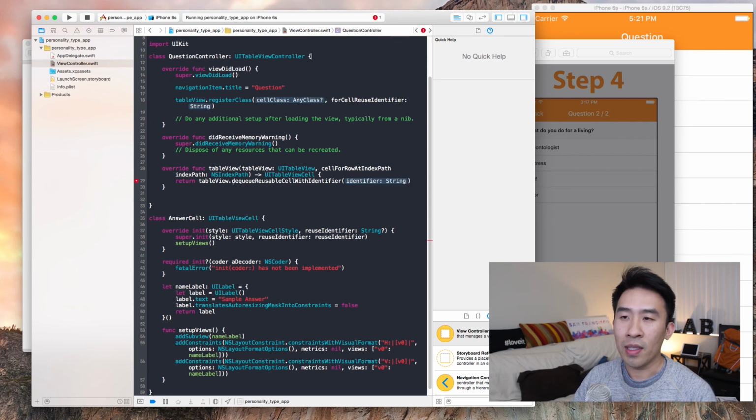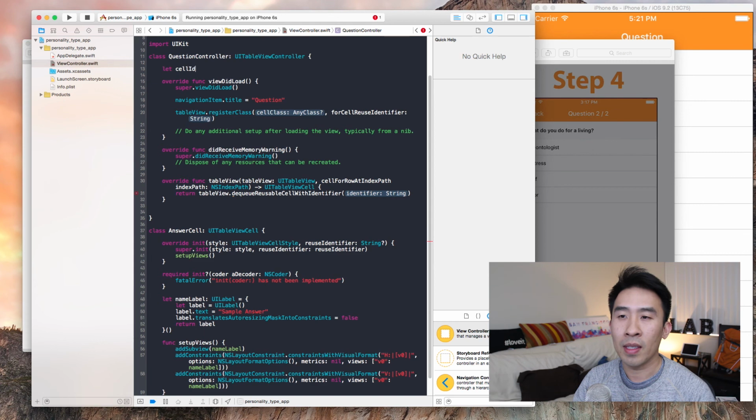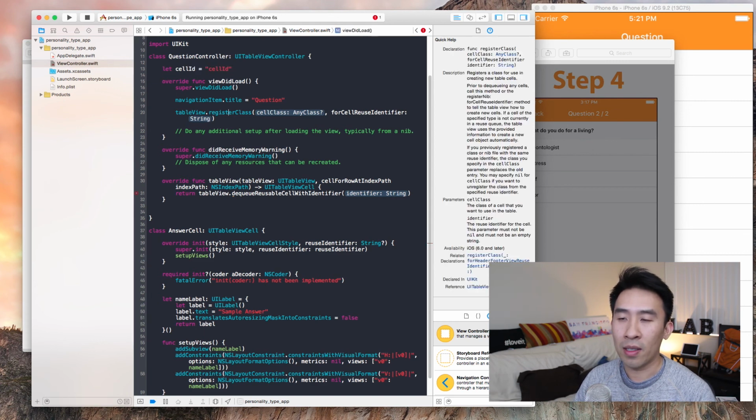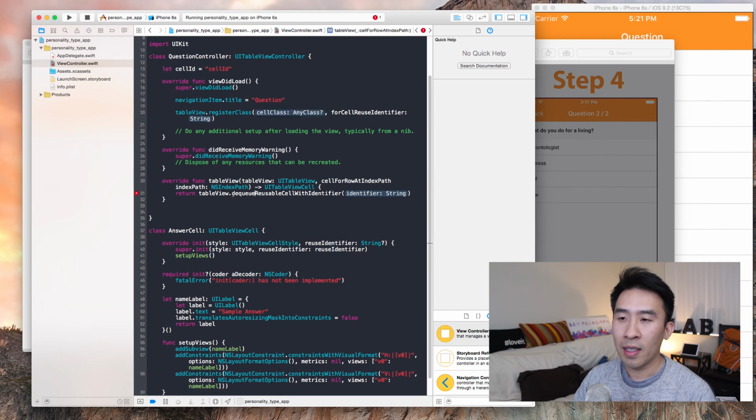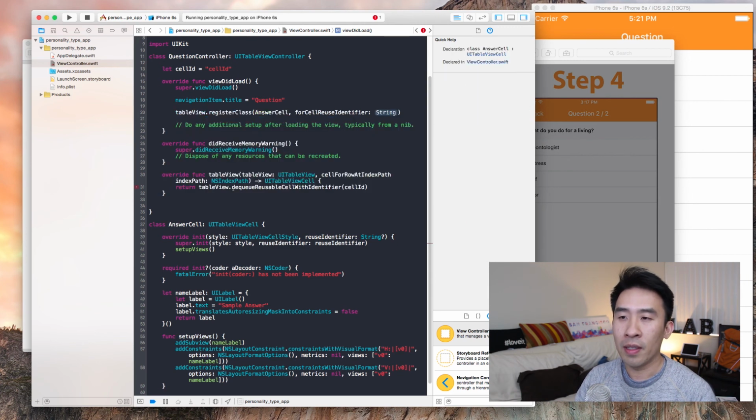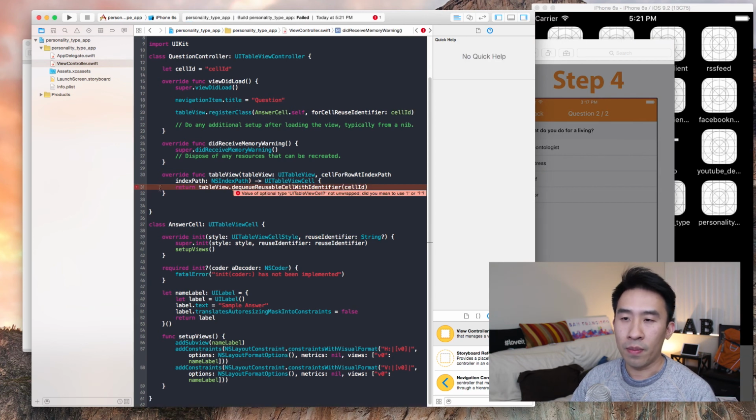And let's just create a cell identifier like that, calling it cellID. Doesn't really matter so much what you want to call it. And cellID will return this class right here that we registered. Cell ID. Let's run that.